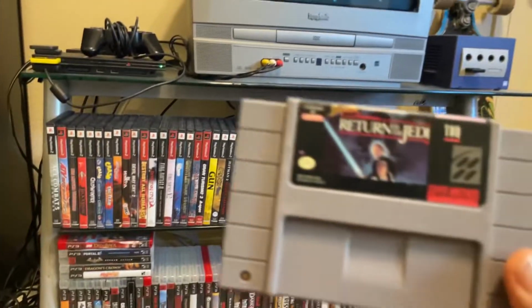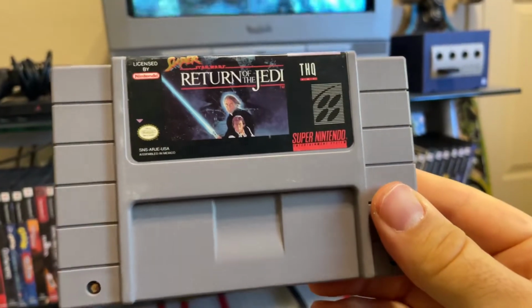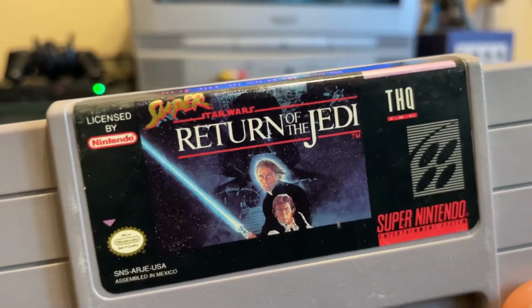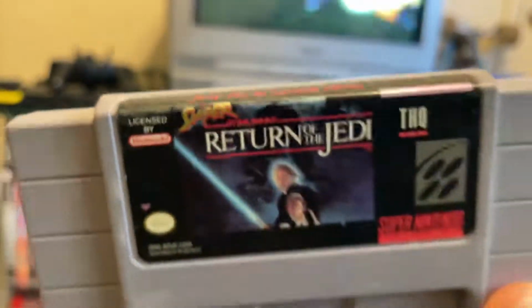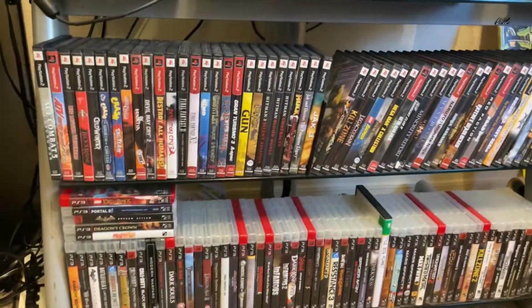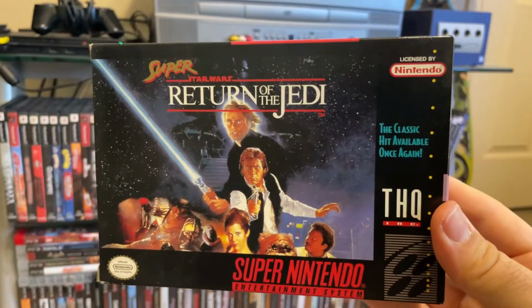And we also, of course, have Return of the Jedi. These were all my childhood copies, and I'm happy that they're in pretty good condition. Okay, that's just the Death Star. I was like, that looked like some wear on there. It's got a little wear, but it's not bad. I'm happy with it. And also, I wish I had the boxes for the others, but I don't. I only have Return of the Jedi.